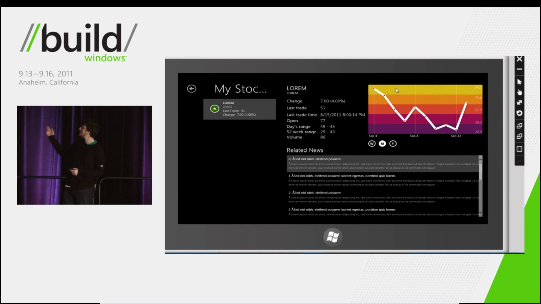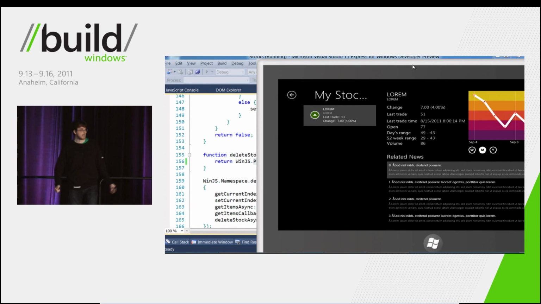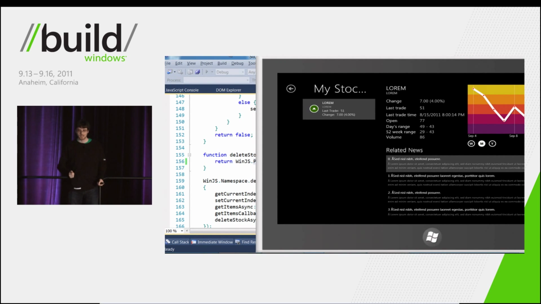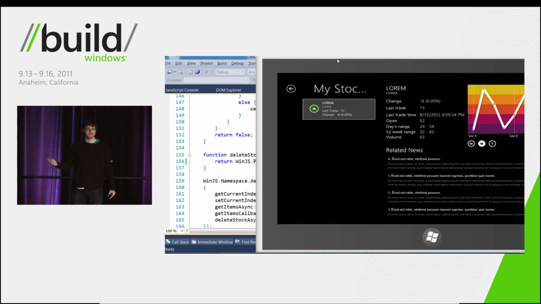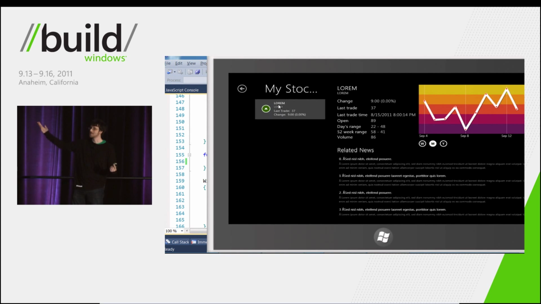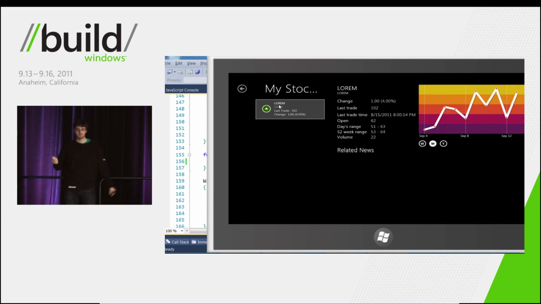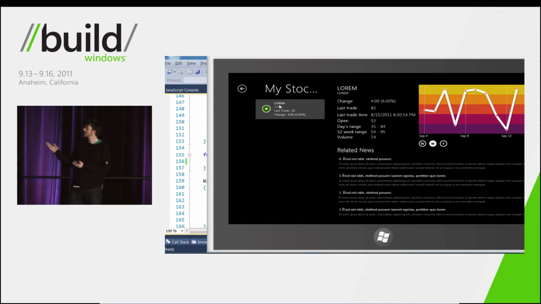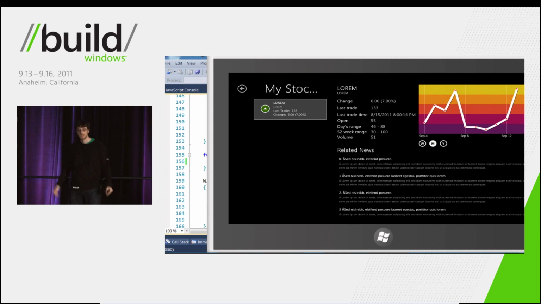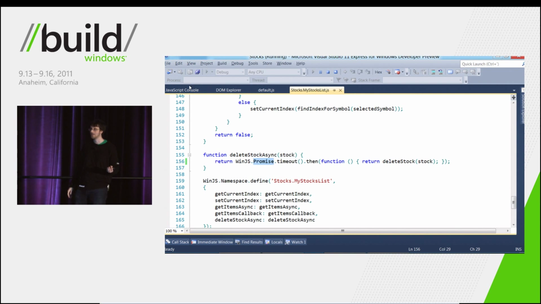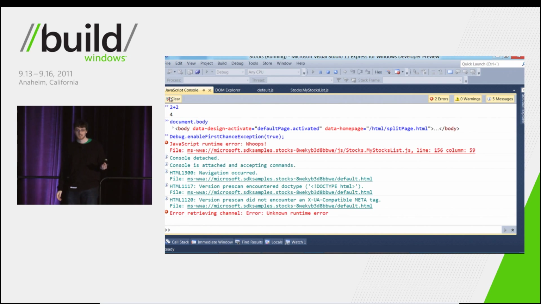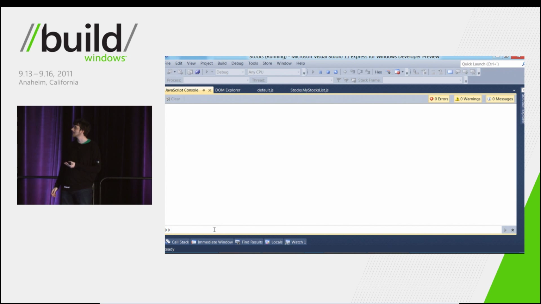And so we were able to delete that. Yay. So excellent. So our little app actually works a little bit now. And one thing we may have noticed as we click on that lorem stock, it refreshes the data. And this isn't live data because lorem's not a real company, but maybe we want to hook this up to a live API. So how could we do that? Well, again, we could look through the code. But if we go back to our JavaScript console, we'll see that if we use the arrow keys, it just remembers the previous things we typed in.